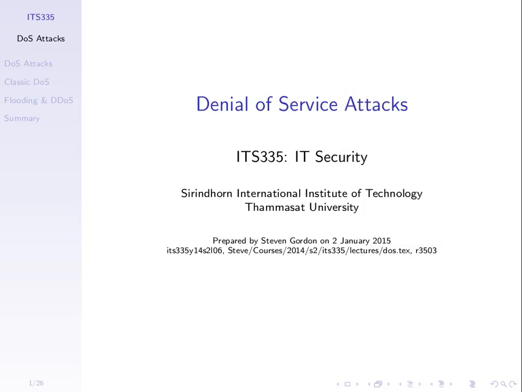We've seen it before. Degrade the quality of something, of the service that we provide our normal users. If we remember back to some of those original services, we said availability was a key service. Our computer system must be available to the users. A denial of service attack is about making that computer system unavailable to users.